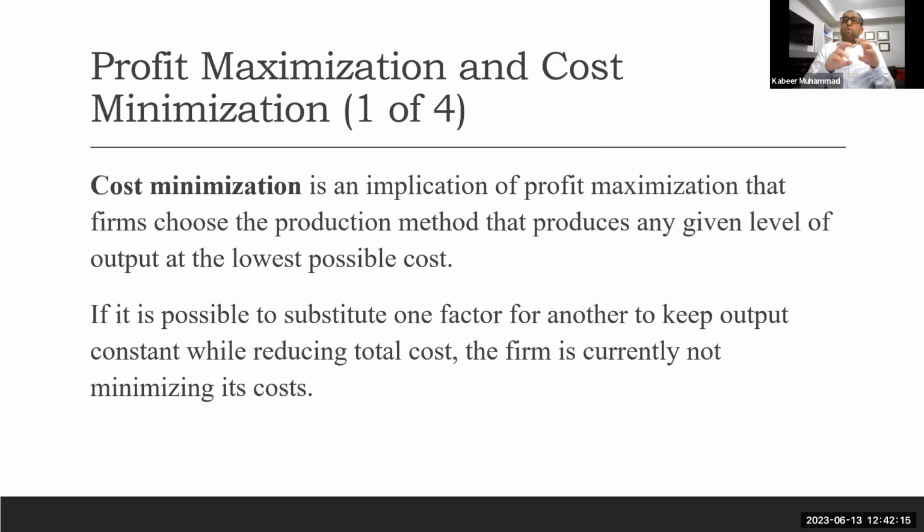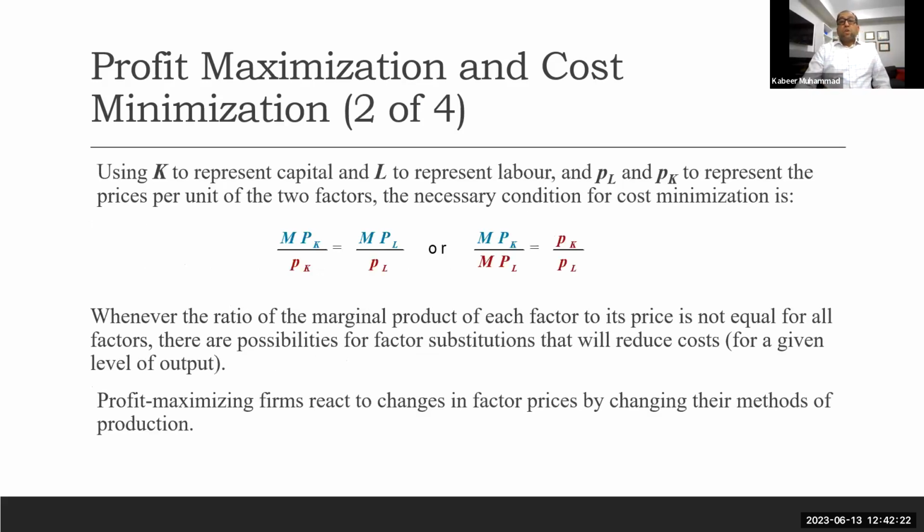Now, up to what level do we have to replace one input with the other input? That is the important question. That is cost minimization. So for profit maximization or cost minimization, we use this identity, where the cost is minimized and the profit is maximized. So what is that combination? We also discussed the same combination in our utility concepts, where the consumer is maximizing their utility. So here the cost minimization comes.